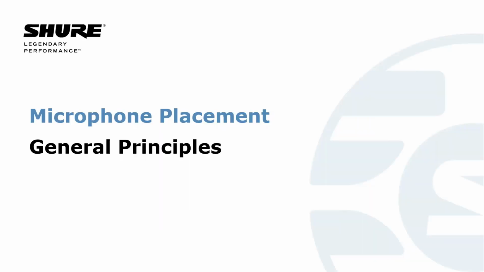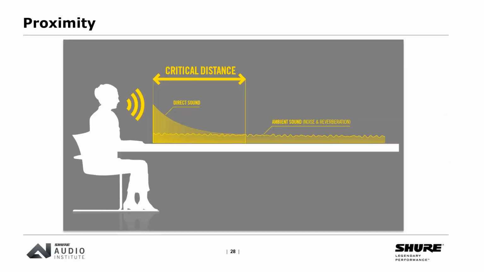So we will now talk about microphone placement. These are really general principles. There is a rule of thumb that you want the microphone to be as close to the sound source as possible, but that's not always possible. So you need to be very wary of it. You need to do a lot of trial and error and practice, and probably make a few mistakes too. But proximity is one of the main things we need to be concerned about when creating proper mic technique. Whichever microphone you choose, make sure to position it correctly for the best results.